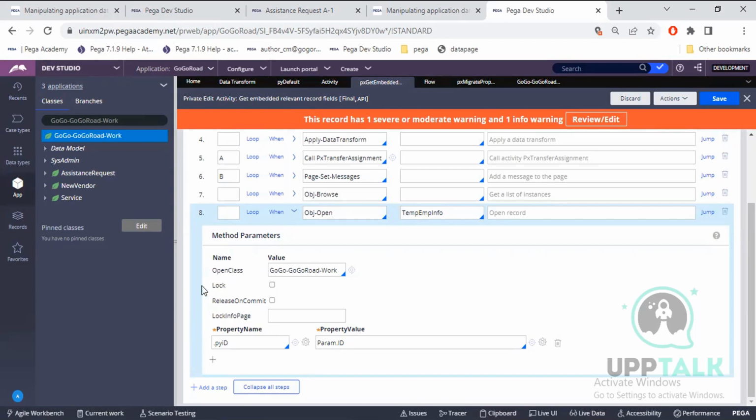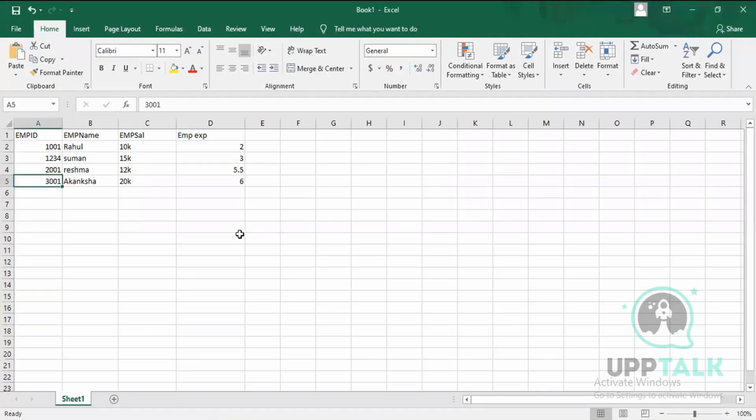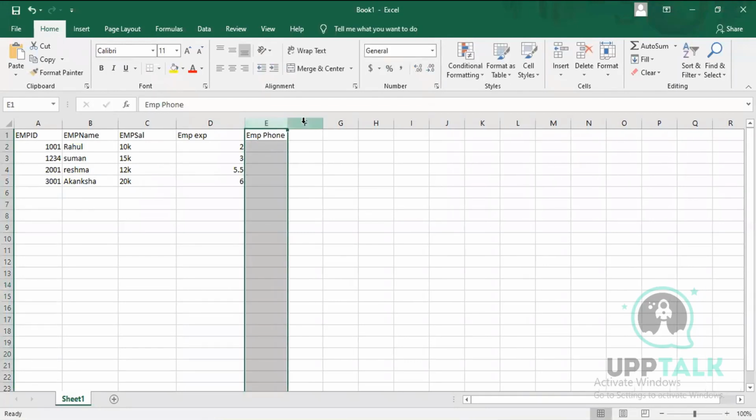Yes. Now you have a lock here, right? What is a lock? If you select this checkbox, what will happen? See, if you are updating this record, suppose it has an employee phone number column, with each and every employee's phone number.